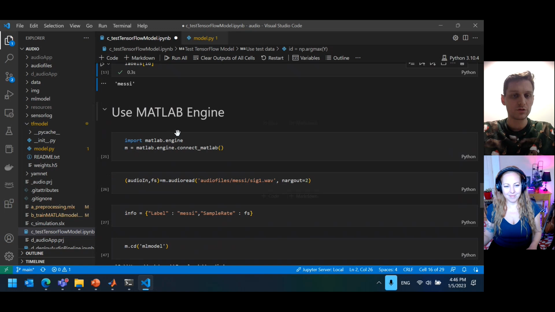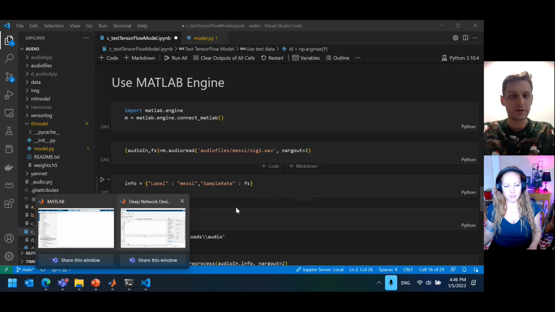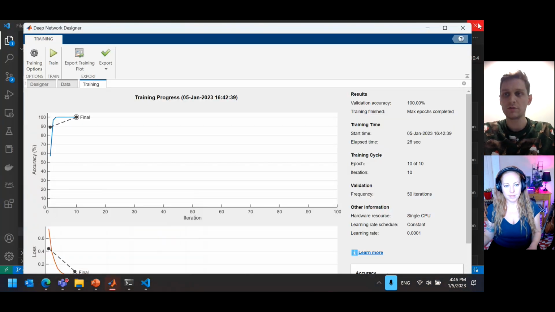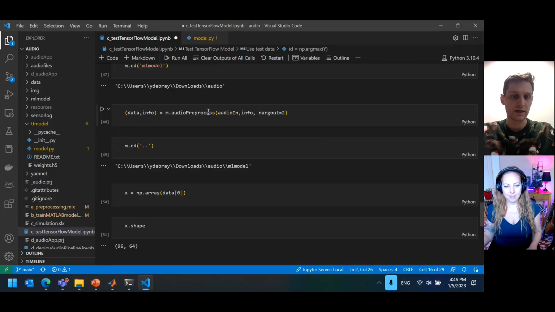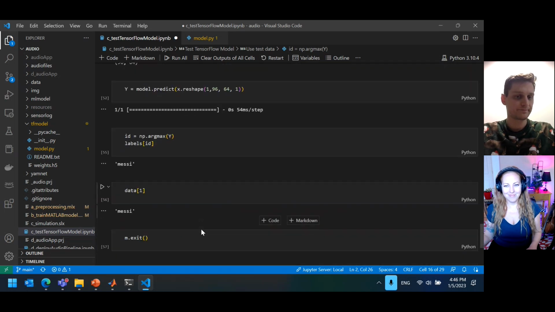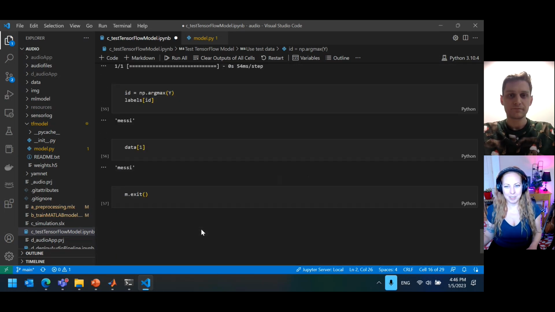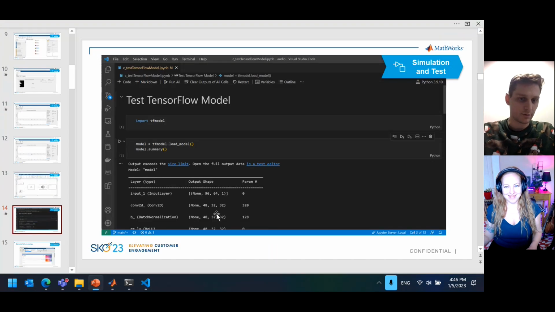You can also do the same here with MATLAB engine. You'll start a MATLAB engine on the other end here and connect to it. I'm not going to do that just now, but that's an option that is available in the demo. So you connect to it and then you use the audio pre-processing and everything that I've shown before, but from Python. Again, another good way to adapt depending on the audience's needs, right? Exactly. Some bugs in MATLAB, that's normal.